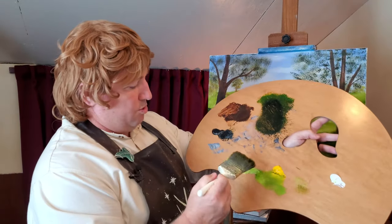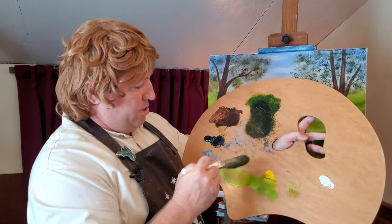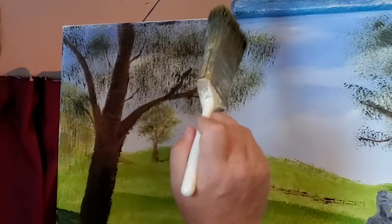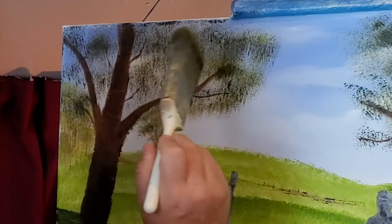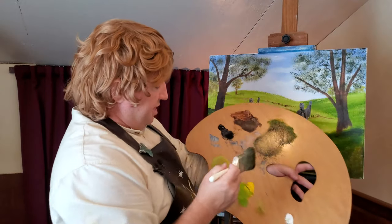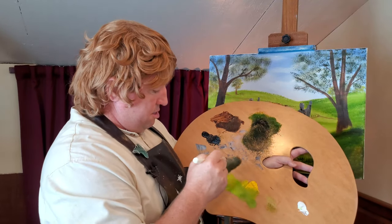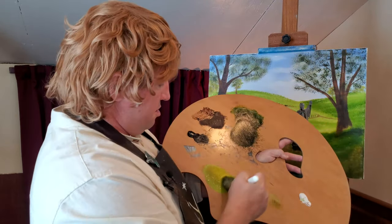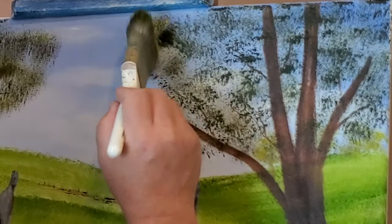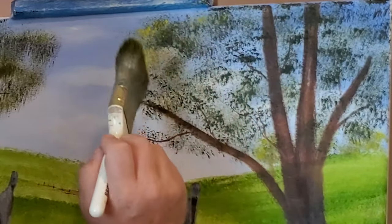Now what we're going to do is we're going to come down to some of that lighter green here. And we're just going to load some of that up on the brush because some of these leaves will catch the light. Some of them are on the back side, some of them are catching the light there. Those are a bit yellow. That's just catching some of that sun there.